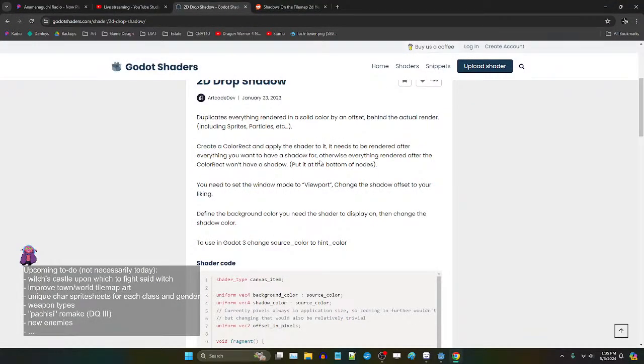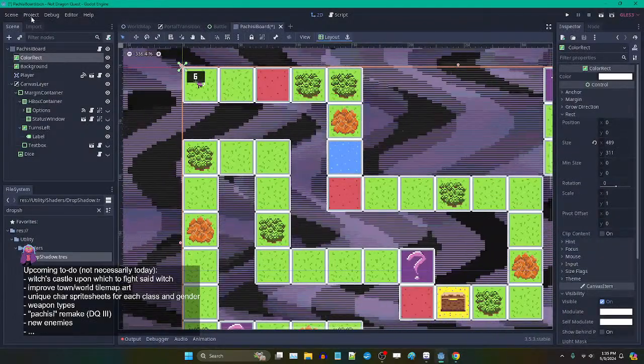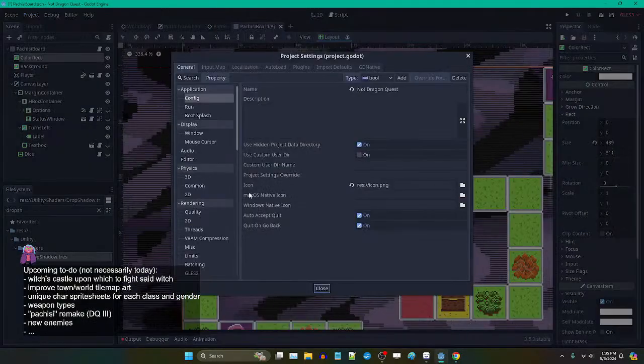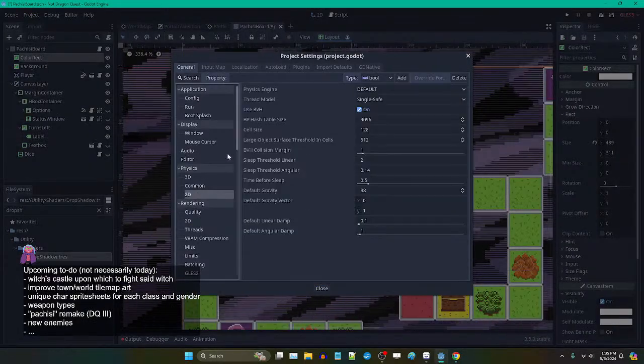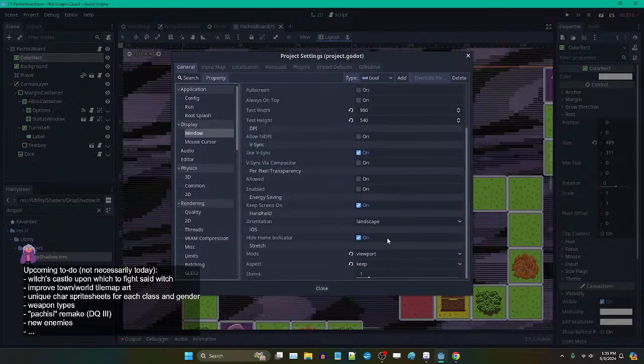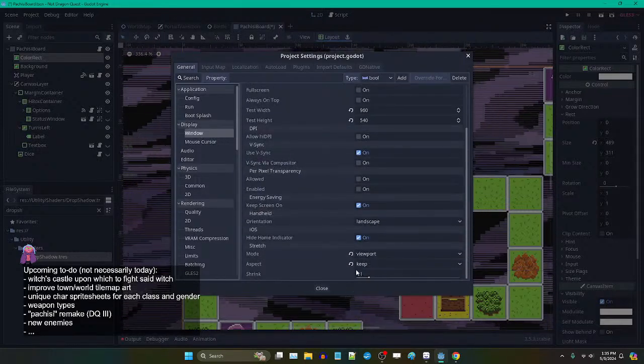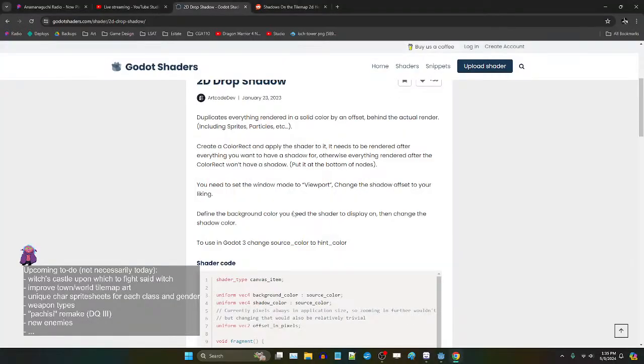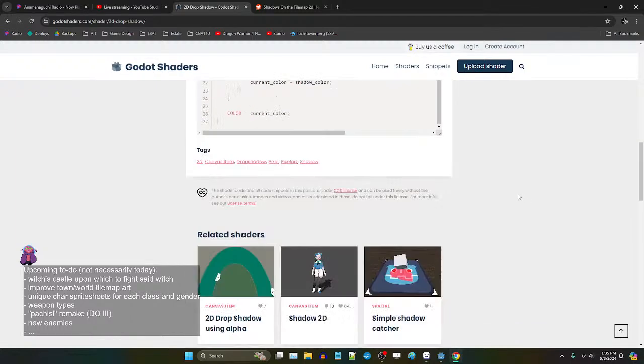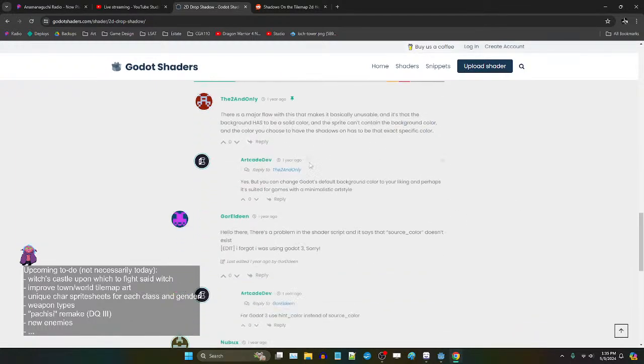Must be rendered after window mode to viewport. That could be a problem. Certainly not going to change my whole setup. No, I am using viewport. Background on this means sprite can't contain.